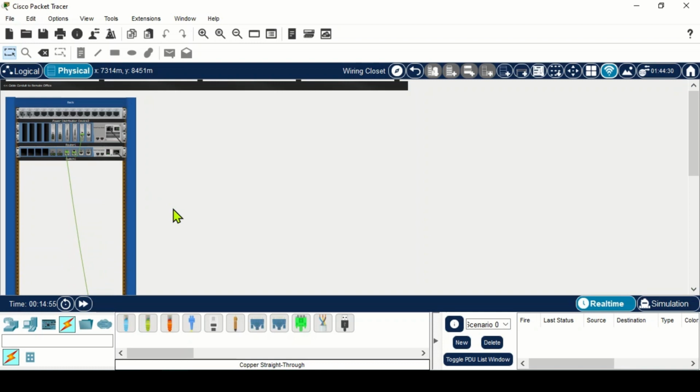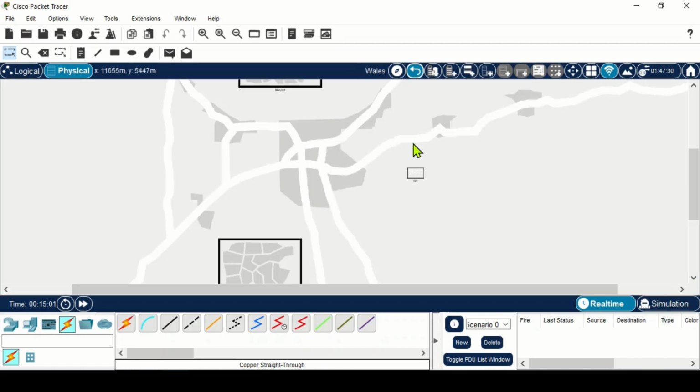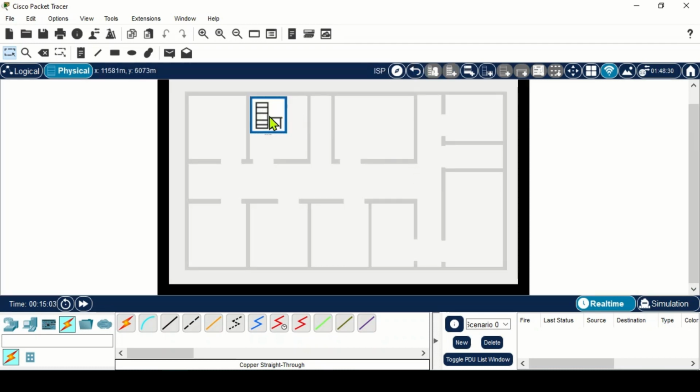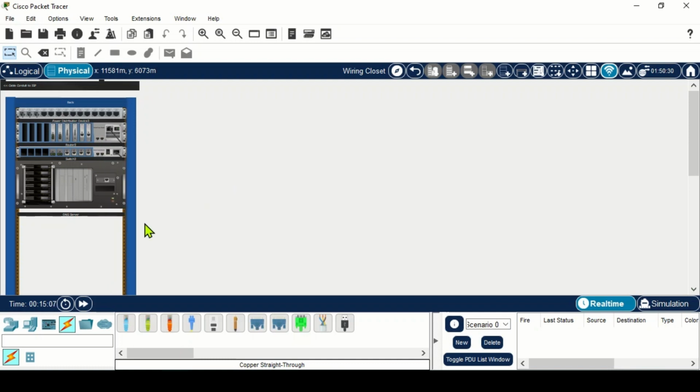And then let's go and do our ISP, and then we'll have to connect the buildings together, obviously. So server, and then switch to the router.